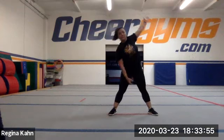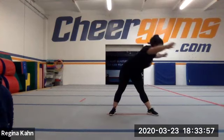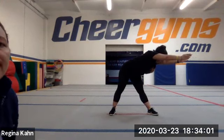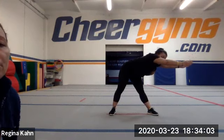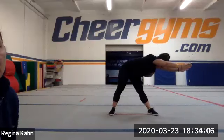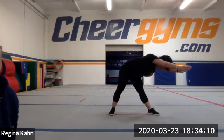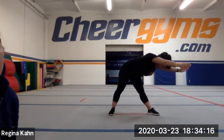Then from there, we're gonna go to our flat back. So we're gonna lean forward, trying to put my shoulders in line with my hips — that's how far I wanna go down. Straighten my legs and pull my arms all the way up in line with my shoulders. I gotta pull my arms back, keep my head covering my ears. You should make a nice straight line from my wrist almost to your butt.